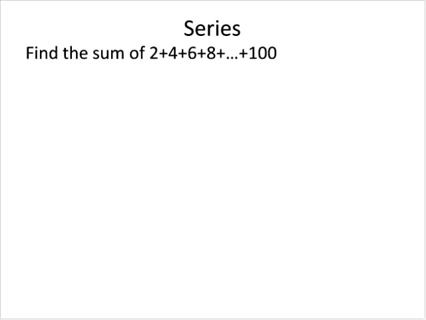So for example, if we're going to find the sum of the numbers 2 plus 4 plus 6 plus 8 plus 10 plus 12 on out to 100, first I need to know some terms. So A sub 1, certainly we know that it's a 2. We know that if we were adding up all of the numbers between 1 and 100, that's 100 numbers. So since we're adding up the even numbers, our n, the number of terms, has to be half of that, so that'll be 50. And we also know the last term is 100, that's A sub 50 is 100.